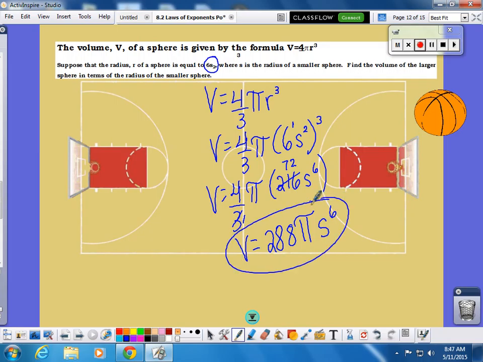is the volume. Does anybody have a question about that? I'm leaving my answer in terms of pi, and that's the way you'll do it from here on, okay? Don't put in 3.14 and all that stuff. Just leave it in terms of pi. It's just approximate. You don't want approximate, you want exact. Now there might be times in geometry he asks you to approximate, and you'll use approximately. But then he'll also say, leave your answer in terms of pi, and that just means leave pi as part of the answer. That's an exact one.